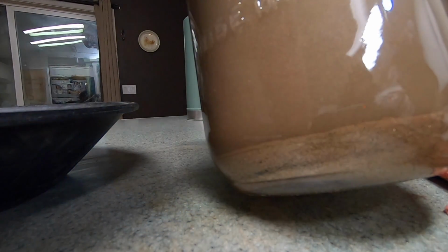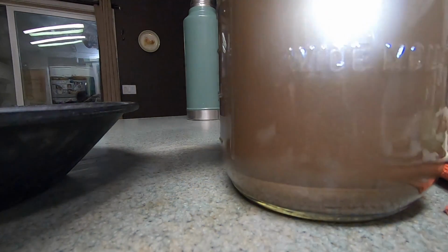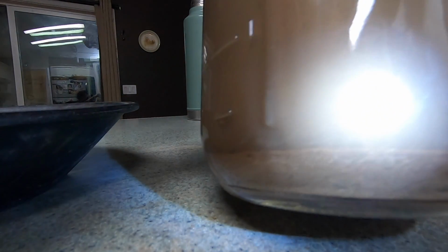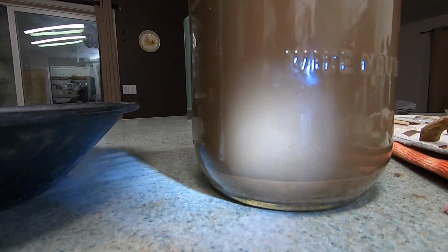Oh, it is still just raining down out of the water. If that's clear, then we can siphon it. Oh my god. I don't even know how they got that much gold dust. It must have been, I don't even understand. Looks like a caked up 1/4 inch of gold on the bottom of there.